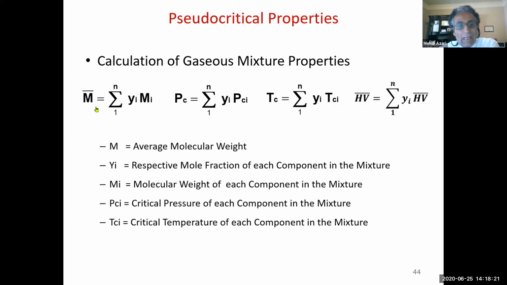These are done in the lab. The lab gives you the properties of each one of these. And remember that the one that I used for my calculation had C1, C2. So if you put those, you have the molecular weight of C1, C2 all the way down, and then you have the mole fraction. So multiply by mole fraction, you get the molecular weight, and then sum it up. These are done very easily in Excel. You put it in a spreadsheet and you calculate all the properties of that mixture of gas.